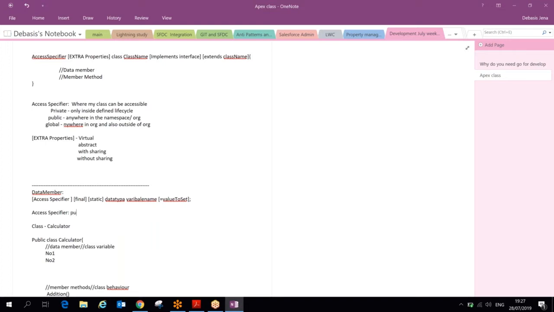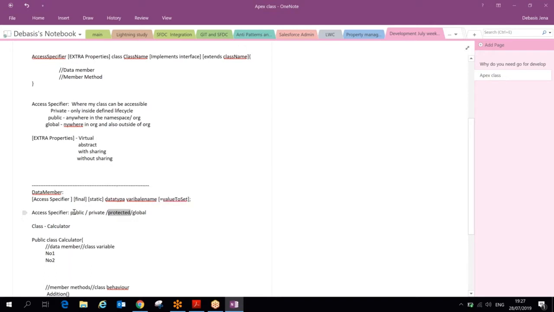Access specifier can be public, can be private, can be protected also. I will tell what this protected is and why we need it. Can be global. In the class, I don't have protected. I have private, public, global, but for data members I came with something called protected.